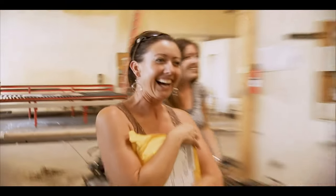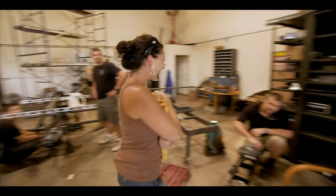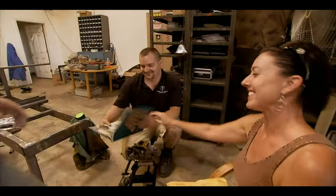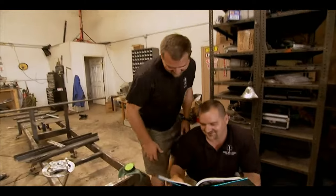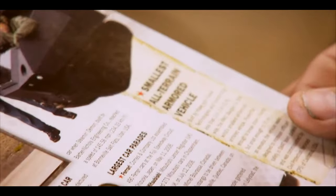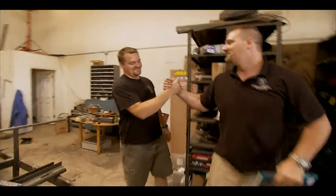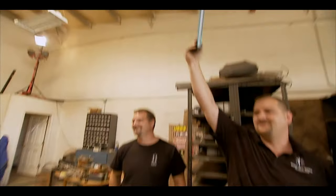Today we have a big surprise for Mike and Geoff. Hi. Come here. Tracy today brought us in a really nice surprise, the Guinness Book of World Records. Dude, that's badass. We had a vehicle in it. It's called the Badger. Smallest all-terrain armored vehicle built by Howe and Howe Technologies. Yeah! That's what I'm talking about! Guinness World Book of Records 2010. It's the world's smallest tank. It's pretty cool.